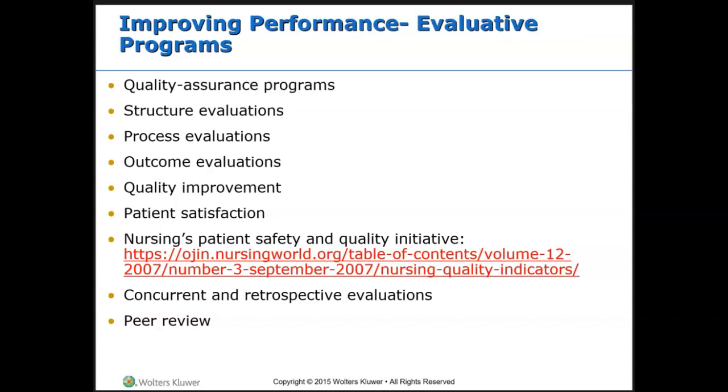Next on our list, concurrent evaluation is done by observing nursing care in action. So, literally, like interviewing our patients and doing chart review while the patient is still in the facility receiving care, right? Retrospective evaluation is after the patient actually leaves the facility, right? So this can be done by questionnaires or like at Honor Health, we call the patients who've been discharged, we call by phone. And then we also do chart reviews. So our team will also go in and look at chart reviews of patients, especially ones that bounce back, to see maybe where the gap was, right? All right, this is the end of the chapter on evaluation.